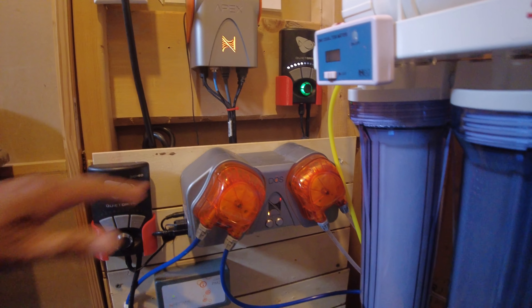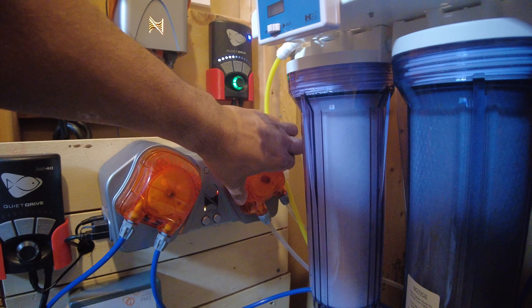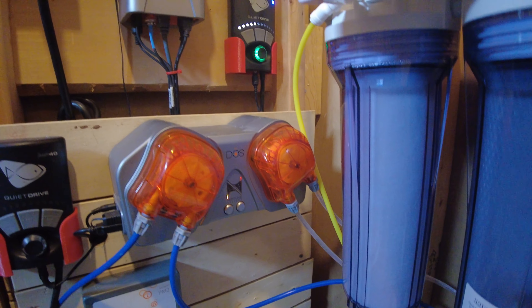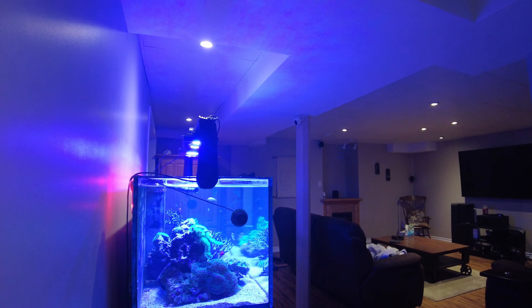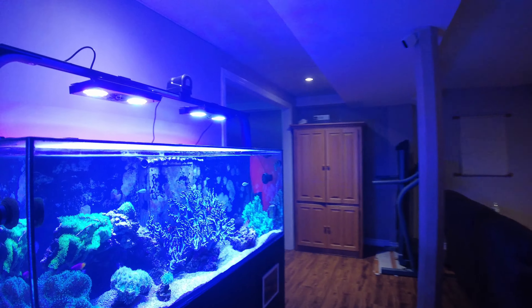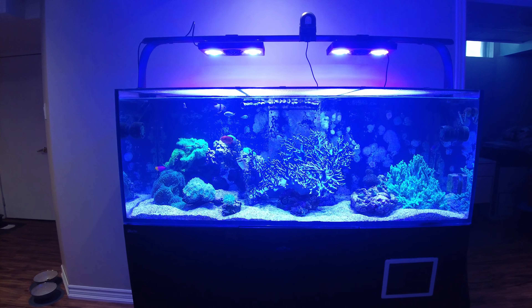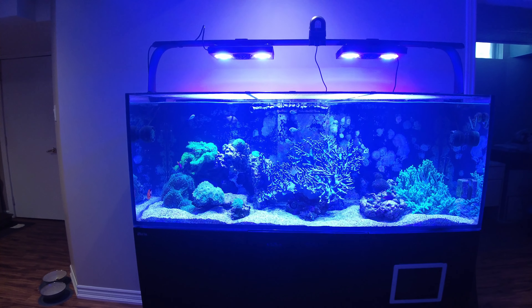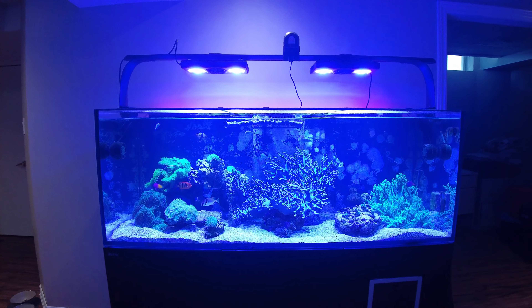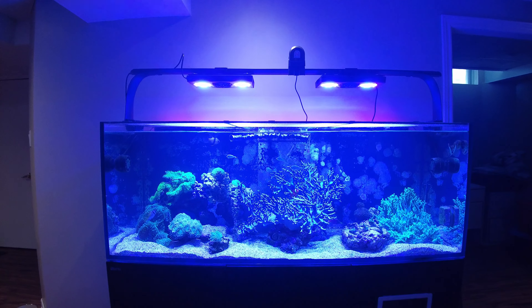So I'm kind of screwed for my automatic water changes right now. I'm way out of warranty — this thing's a couple years old. If any of you guys have good suggestions on tools for automatic water changes, I don't really want to buy another Neptune DOS unless I really have to — they're kind of pricey. I know Kessil makes a unit but I haven't seen it for sale here yet, and the price range is going to be almost the same if not more. I'm pretty sure it's internally the pump inside — I took off the wheel and cleaned it and put it back on and it doesn't seem to make a difference.